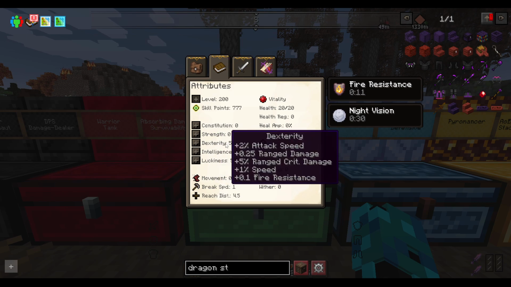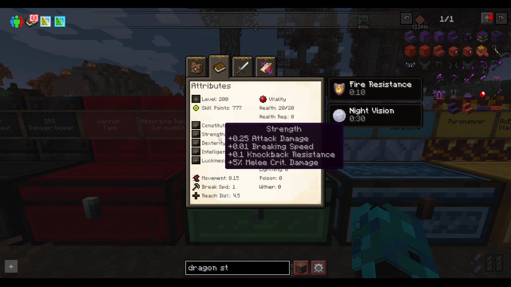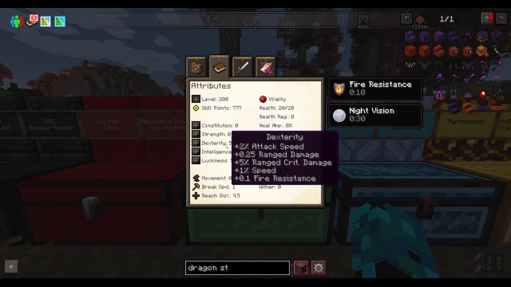Now, the cool thing about dexterity is that it adds a lot more than it used to. It used to really only be pretty good for range damage, and that's 0.25 range damage. That has not changed. However, you get that 5% range crit damage now, so it acts like strength, giving melee crit damage and attack damage. You actually have range damage and crit damage now, which is really nice.